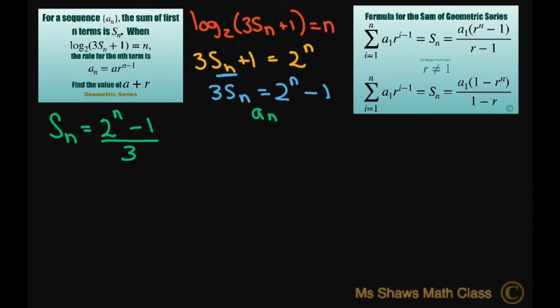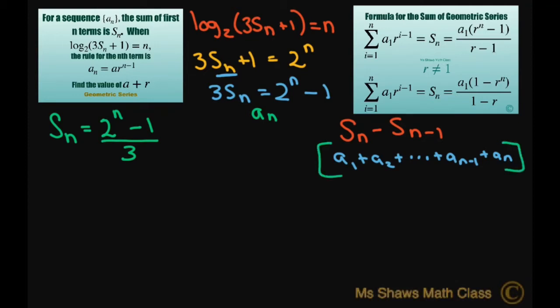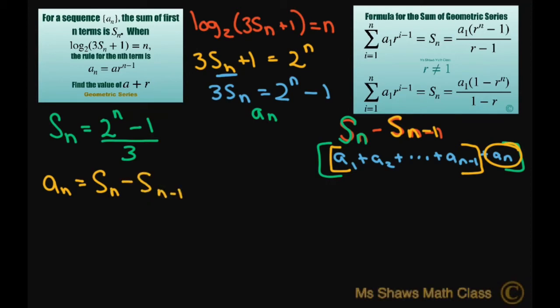So to do that, and we have this sum, we can take s sub n minus s sub n minus 1. What I mean by that is if you have a sub 1 plus a sub 2 plus dot dot dot plus a sub n minus 1 plus a sub n, and I take the sum of this whole thing, that would be the green one, and subtract this sum, that would be the yellow, I'll be left with this singular term. So a sub n equals s sub n minus s sub n minus 1. It's the sum of the whole sequence minus the sum of all the sequence except the last term.